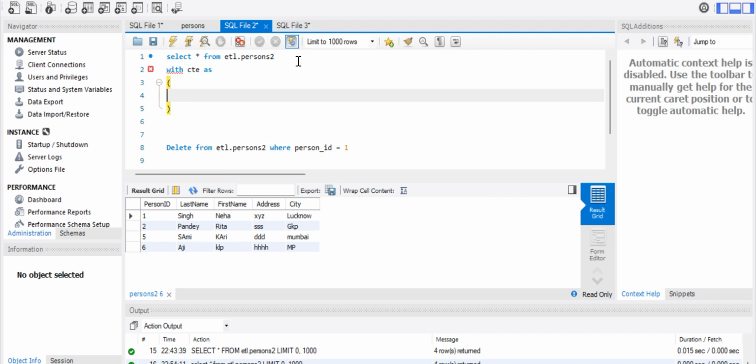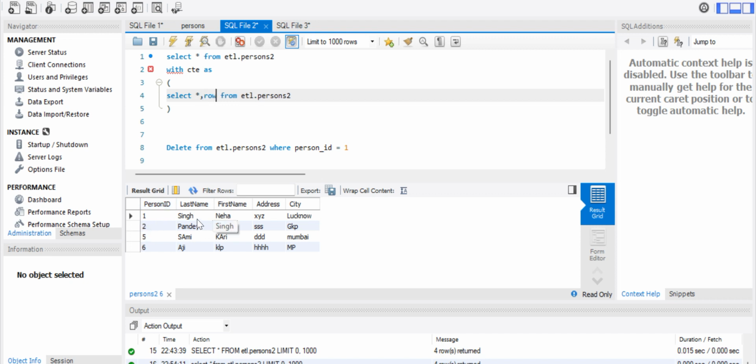Now we have to put this select statement here, and suppose I want to find the record where the person ID is second, maybe in ascending or descending order.